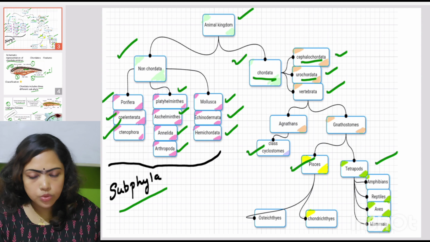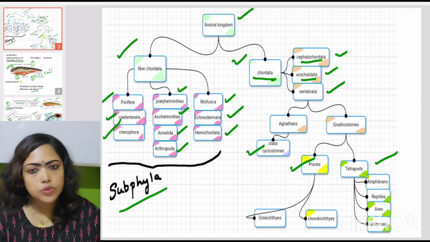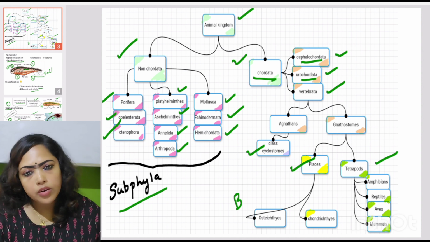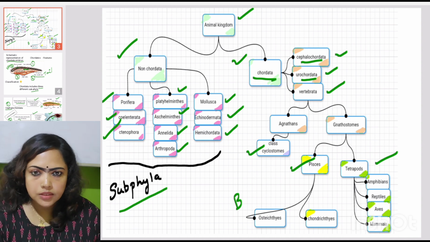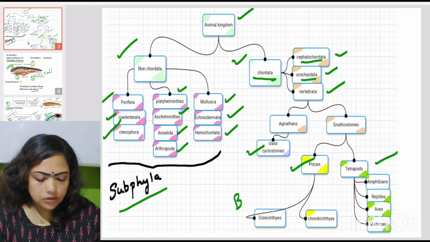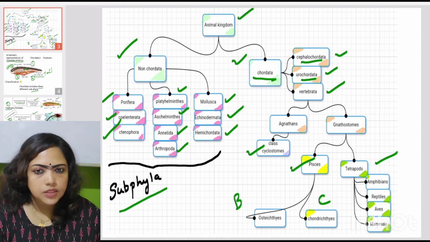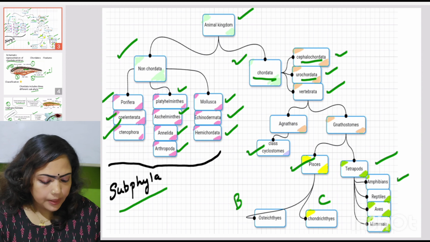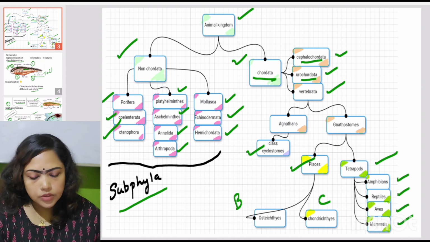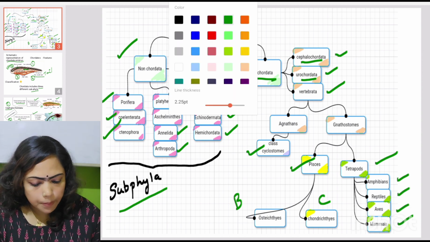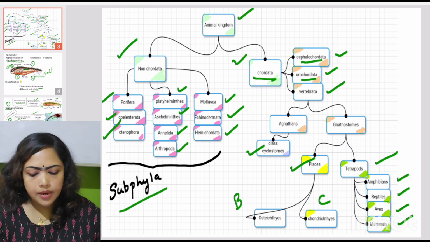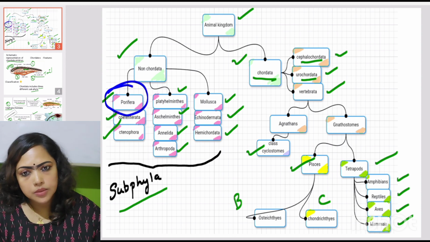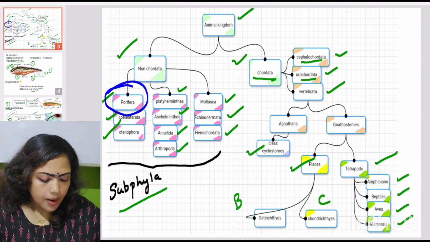Fishes are again classified into two on the basis of the nature of the endoskeleton. If the endoskeleton is bony in nature, they are called bony fishes or Osteichthyes. And if the endoskeleton is cartilage, they are called Chondrichthyes or cartilaginous fishes. Tetrapods include amphibians, reptiles, aves and mammals. So that means the simplest organisms under the animal kingdom are poriferans, while the highly evolved, most complex organisms under the animal kingdom are mammals.